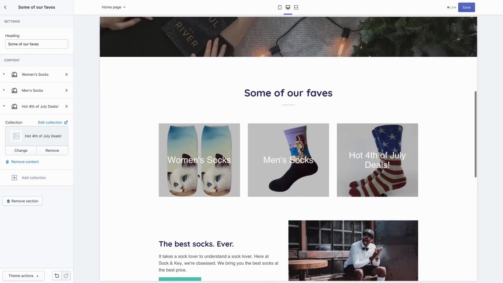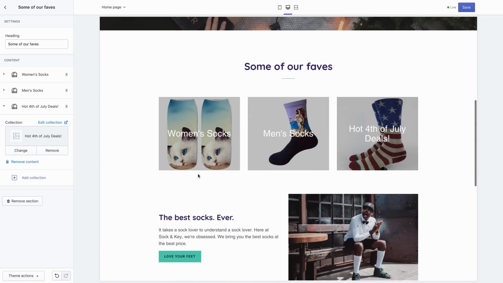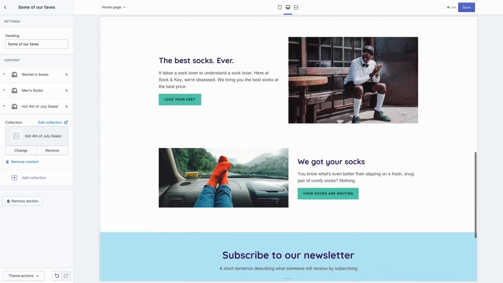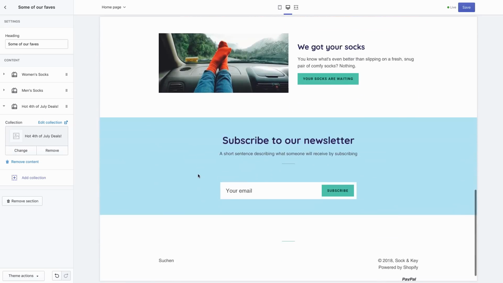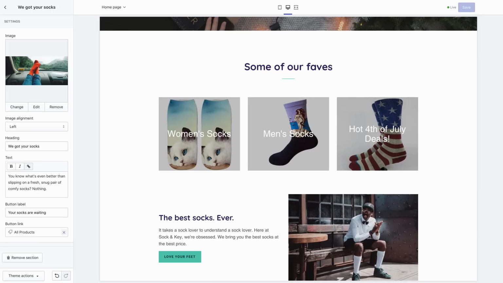And now our homepage really is rounded out with 3 collections, multiple images, lots of calls to action, and an email sign-up spot. So we're looking good to keep on building our store. All right, so now we have lots of the key components we need for our online store. We have products, we have collections, we have buttons for people to find products. Things are looking good, but there's a few more things that we should do to make them feel extra comfortable shopping at our store.